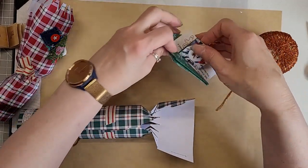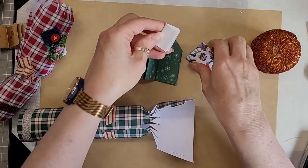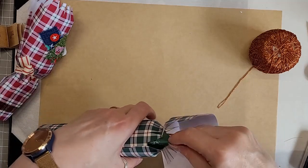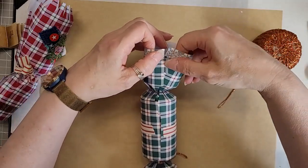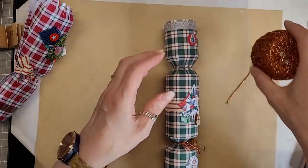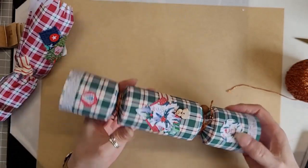So let's put in the hat, the joke. The jokes are usually folded up, so you open them up and wonder which joke you've got. And the gift, which in this case is a wee book, and we'll put that in the cracker. There we go. And then we'll slip the wee tab in the slot and just pull it up so that it's caught. And then we'll get some of this twine. There we go. And that's this cracker.